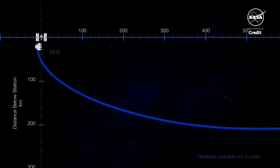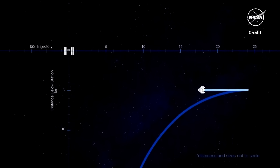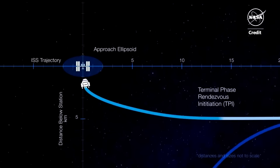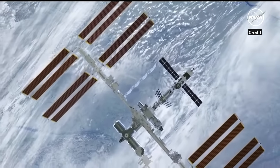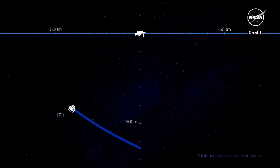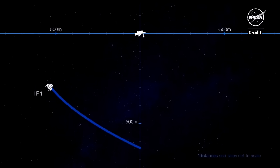This move puts Starliner within kilometers of station, but now Starliner is back behind it. The final height adjustment, NSRPC, is another short OMAX burn that places the vehicle on a co-elliptic path with the station's orbit. Now Starliner is just outside the approach ellipsoid, with the Vesta cameras in the nose pointing straight at station. After terminal phase rendezvous initiation, the proximity operations begin with a series of inbound fly-around maneuvers. Starliner is just hundreds of meters away from station, and will only use its smaller reaction control system, or RCS thrusters, from here until docking. The first inbound fly-around maneuver, IF-1, swings Starliner 550 meters ahead of station and raises it another 300 meters, accelerating Starliner to about 17,500 miles per hour, nearly matching the station's velocity.